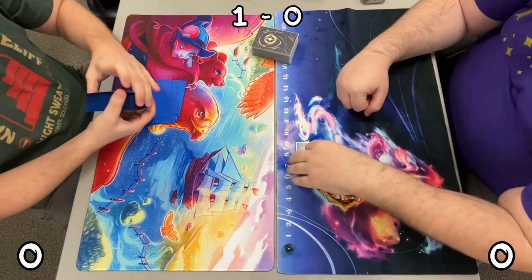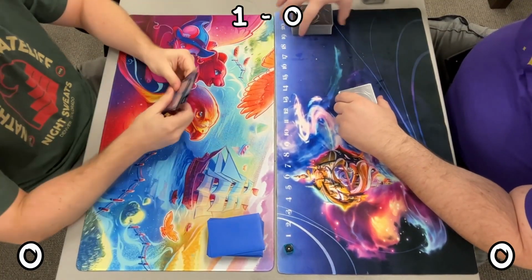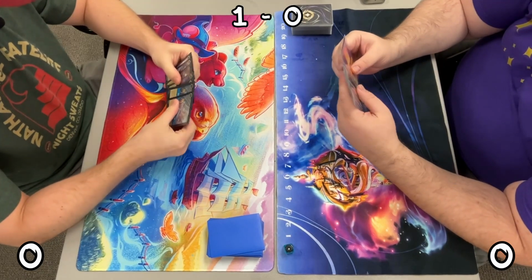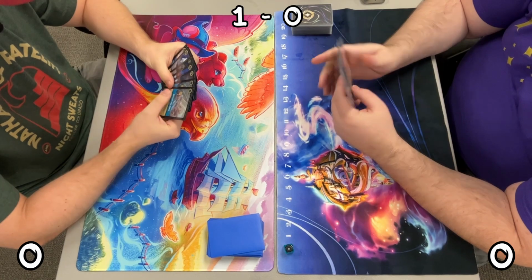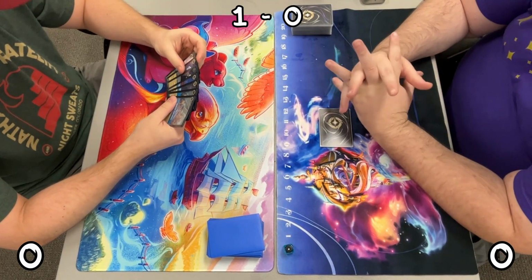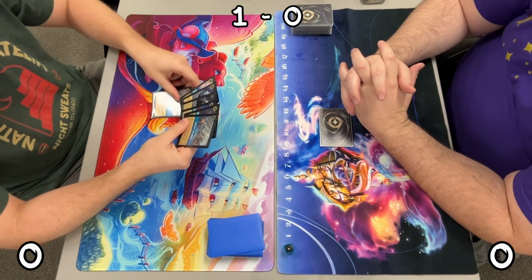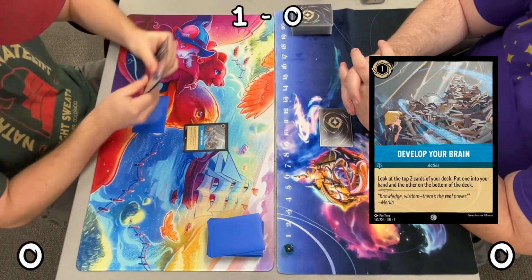Mainly I'm looking for like a 1-drop Captain Hook into maybe a big Captain Hook, or again like the Auroras, something like a Grimatala into a 1-drop ahead. Any of those early plays would be really, really good. We see I kept 2 Develop Your Brains. I basically did this because in case I didn't have a 1-drop, I wanted to be able to use Develop Your Brain just to filter some stuff out and get to the stuff that I actually need.